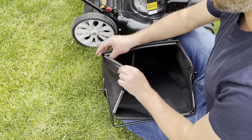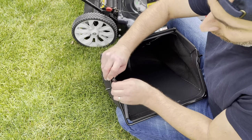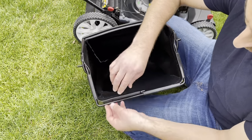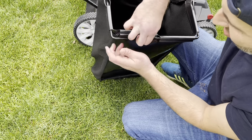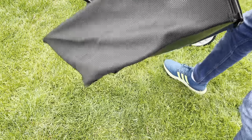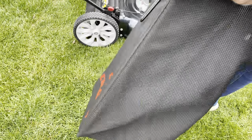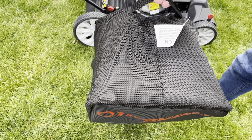So you go from the inside, pop the sides up, and pop it in. Just make sure to go in a pattern, because if you don't, it's gonna be a headache, sorry. There you go. Now the bag is fully installed right here. Got the pad on the inside, if you can see there, little quality control. And then you can grab it from the back. There's a handle. All right, let me put it on.